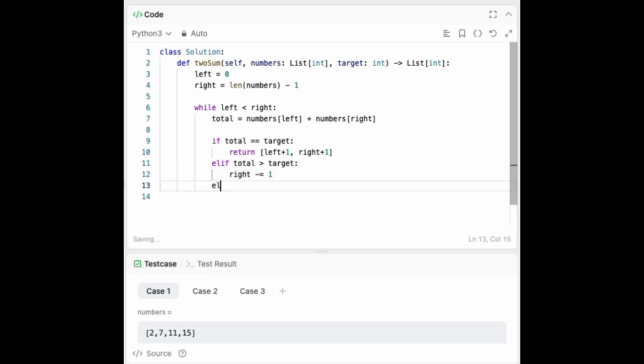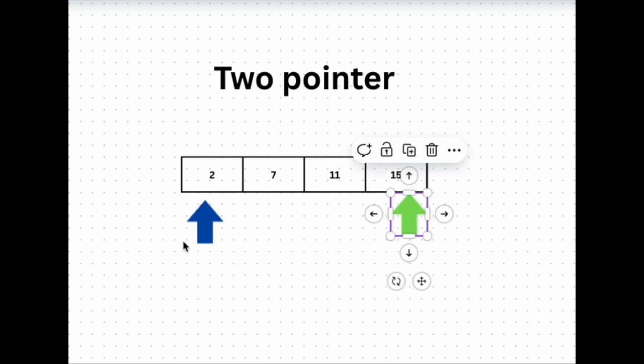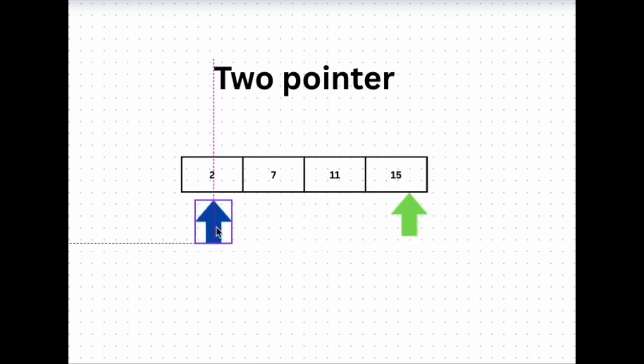If the opposite is true, right? So if our total is then less than our target, we know that all the smaller numbers are on the left side. So that means we need a bigger number. We need the value at left to be bigger. So then we go, well, left has to move up. So that slider moves up so that we can hopefully find a bigger number, right? This is moving that way, and that's moving this way, right?